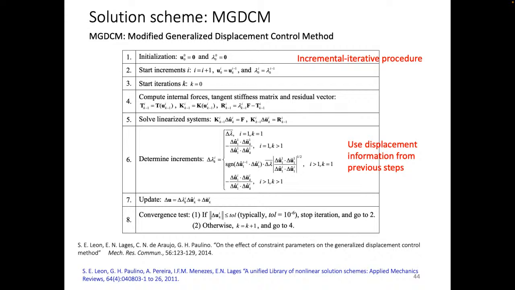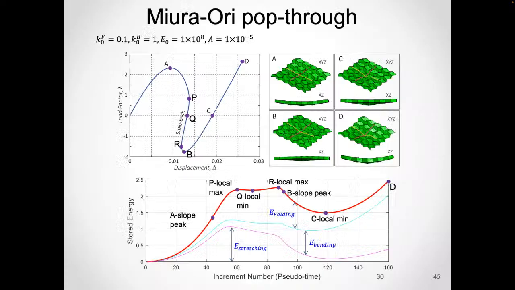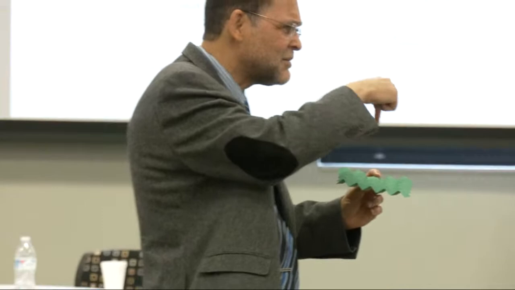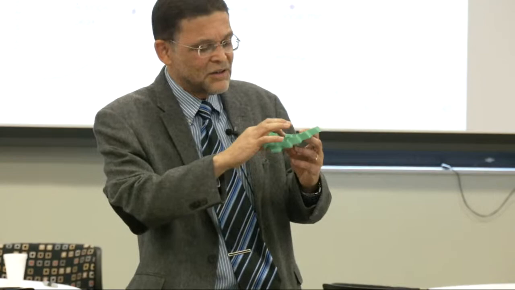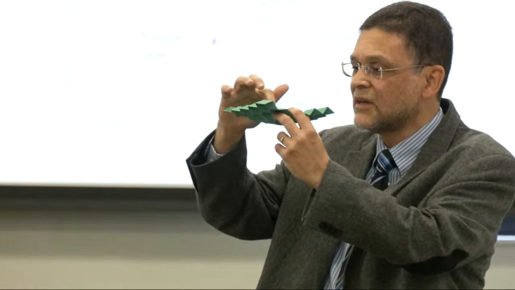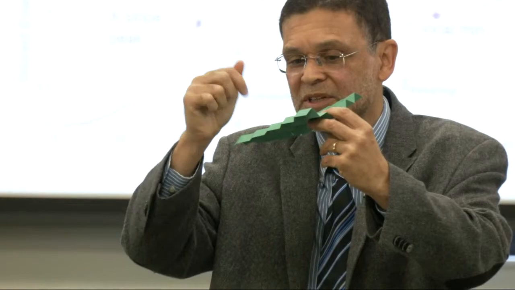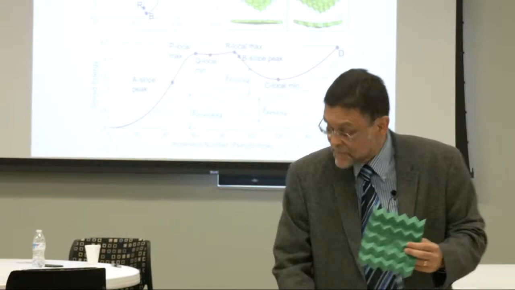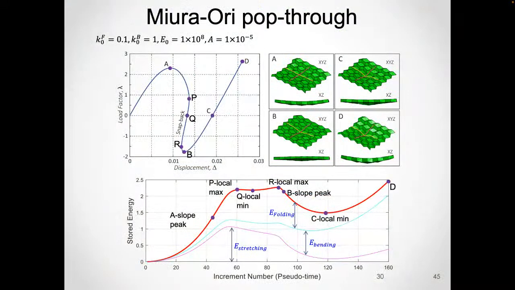And for the solution scheme, we use a modified generalized displacement control method that is similar to an arc length. And the modifications are explained in these papers here that we wrote. And these allow us to do very complicated things, for example, there is a paper in Science that was published a few years ago, I think by Silverberg, right, that has the pop-through defects. Then, for example, the problem is like this: you can press this, and you can see that this is bistable, right, because it has two stable states. But this causes a lot of deformation around it and so on. Trying to do this with FEM is possible, but it would take a lot of time. And here with Merlin, we can do this in a minute. And actually, this simulation is available on my website.